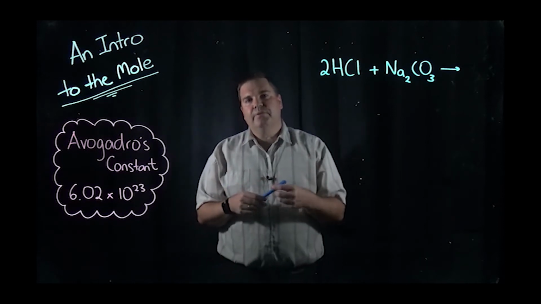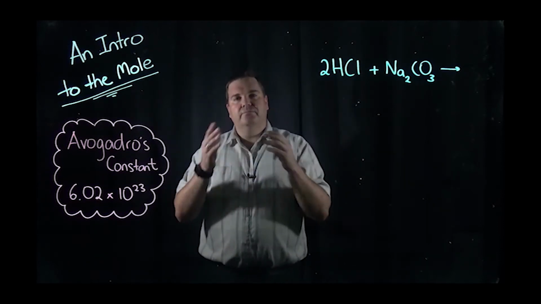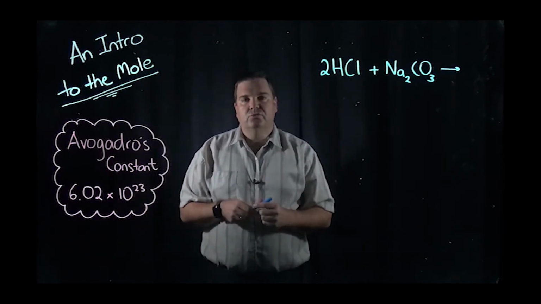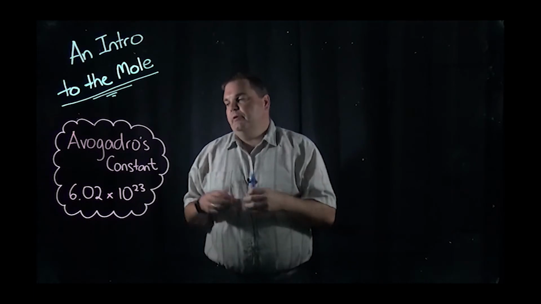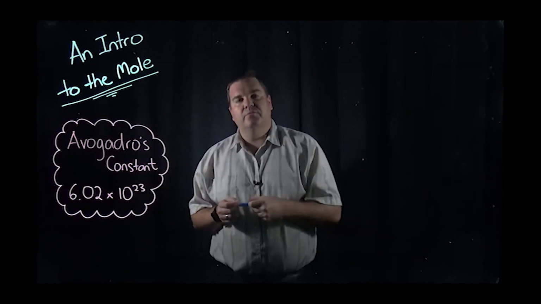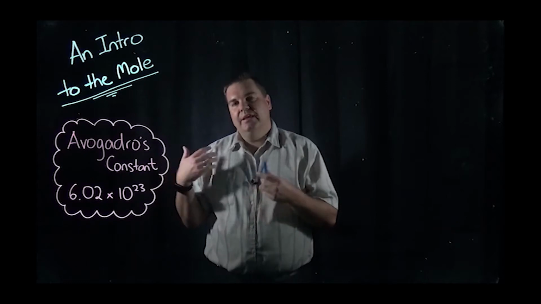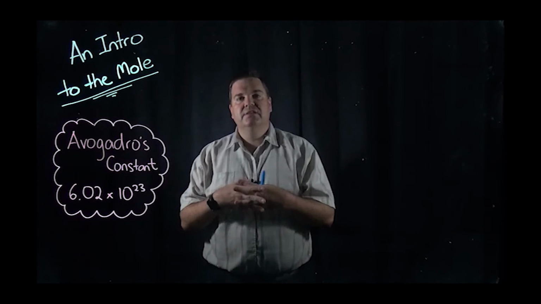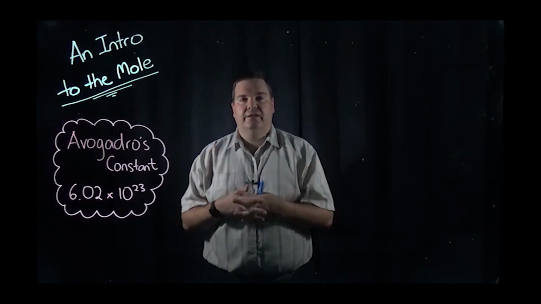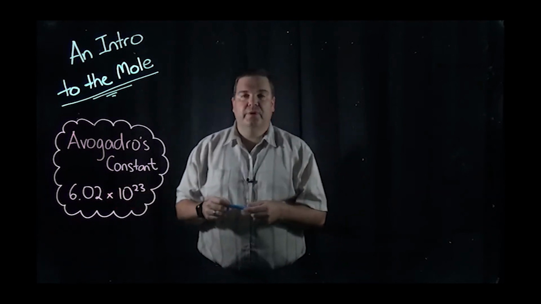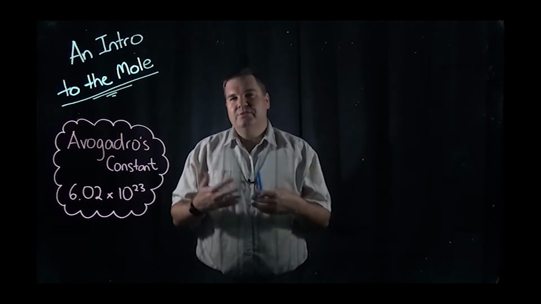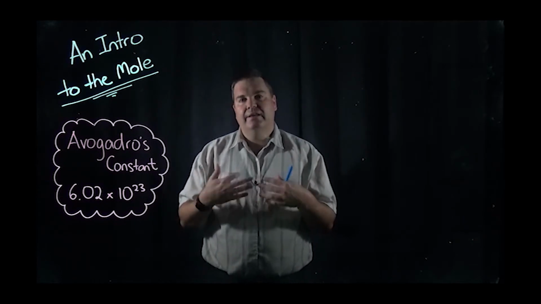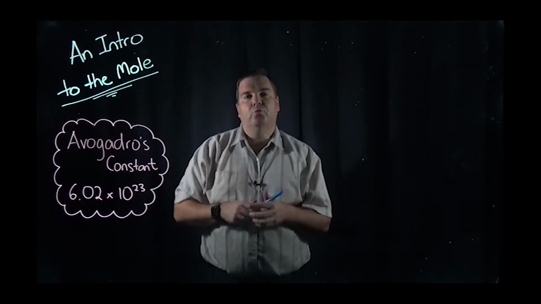So what I'm going to do is simply explain to you the mole, what's called Avogadro's constant, and how that relates to chemistry. Avogadro's constant was worked out by a chemist, and he worked out a way that we can compare lots of different species and how many atoms or particles there are in there. So this number of 6.02 by 10 to the 23 relates to the number of atoms or molecules or particles that there are in a certain species when there is 1 mole present.